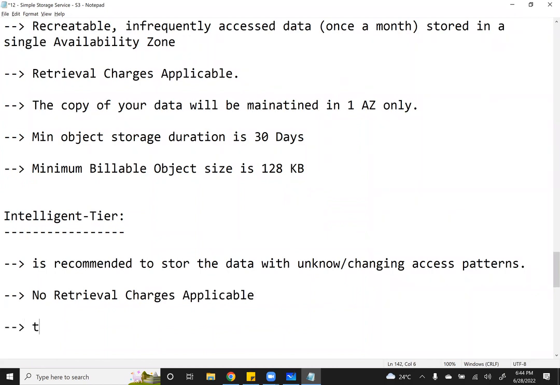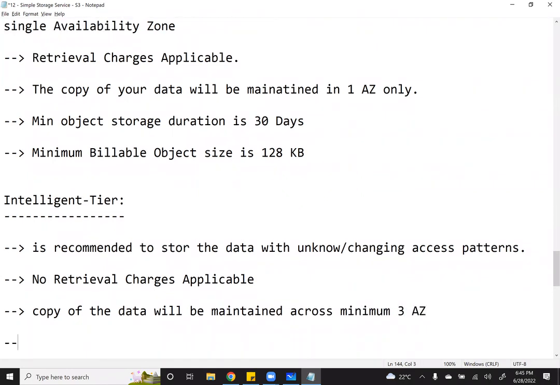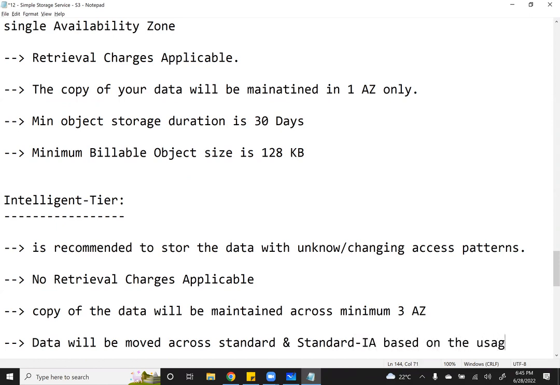And the copy of the data will be maintained across minimum 3 availability zones, and the data will be moved across standard and standard IA based on the usage.